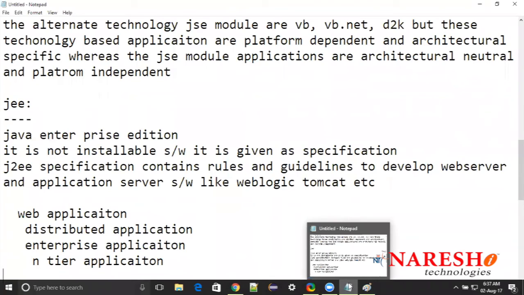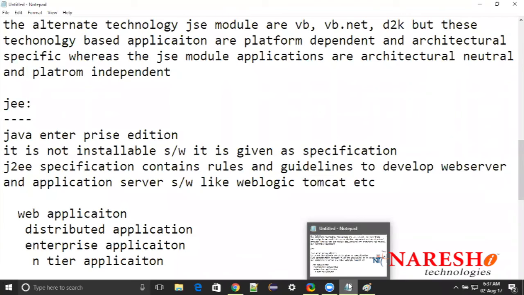Okay, so working with Tomcat server or WebLogic server or one or other web server or application server is nothing but working with J2EE applications. In J2EE applications we are going to discuss multiple architectures, like client architecture and client-server architecture. Many things we have to discuss, and we discuss these in JSP and servlet concepts.